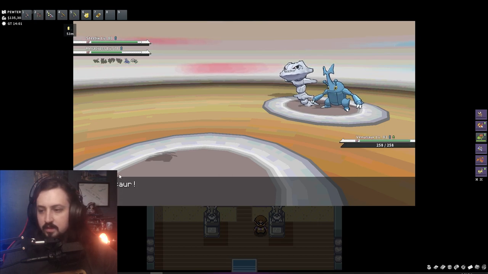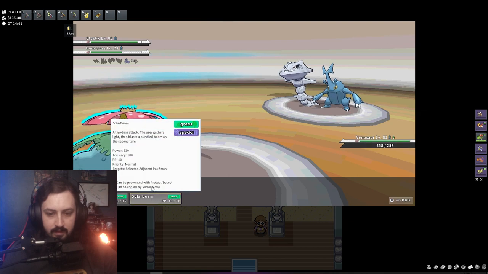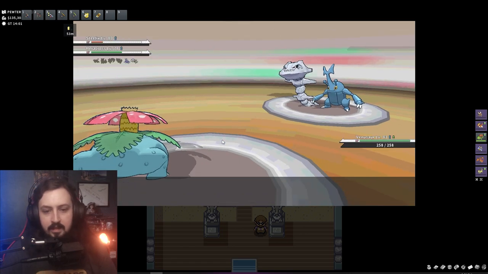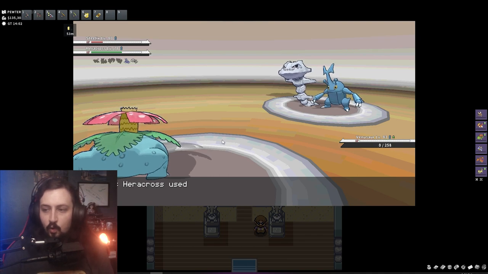Come on, Venusaur. Let's do this. This is my last revive. Petal Dance. Oh yeah. Oh yeah, get it on that Steelix. Take out Steelix first. Okay, never mind. I'll die.